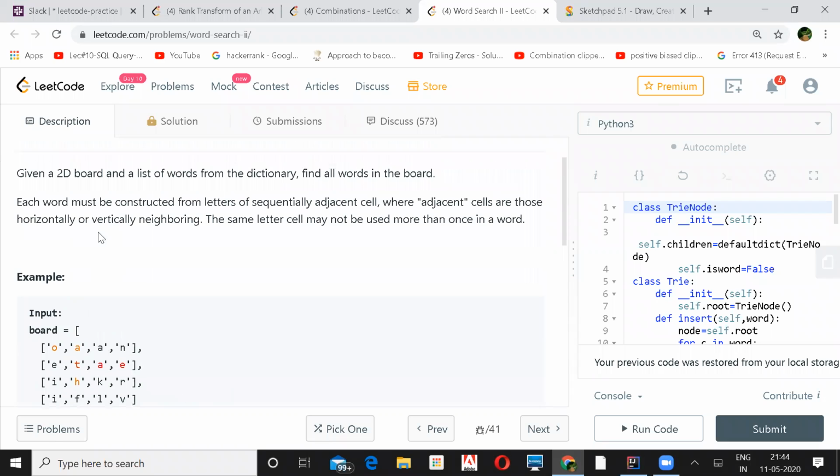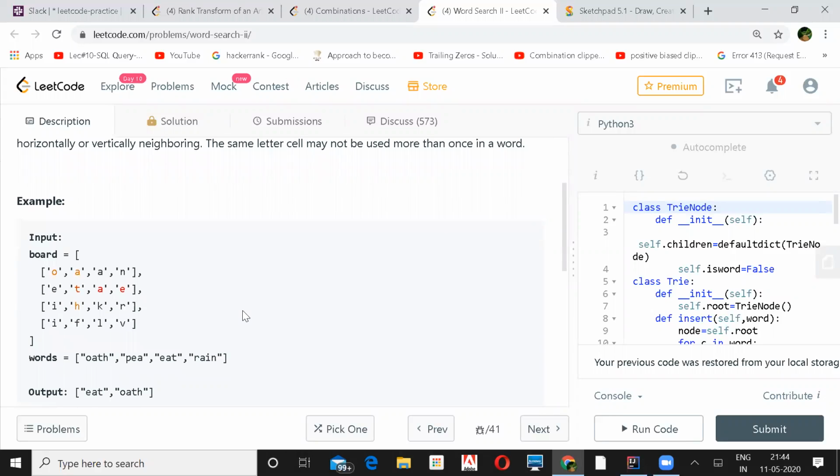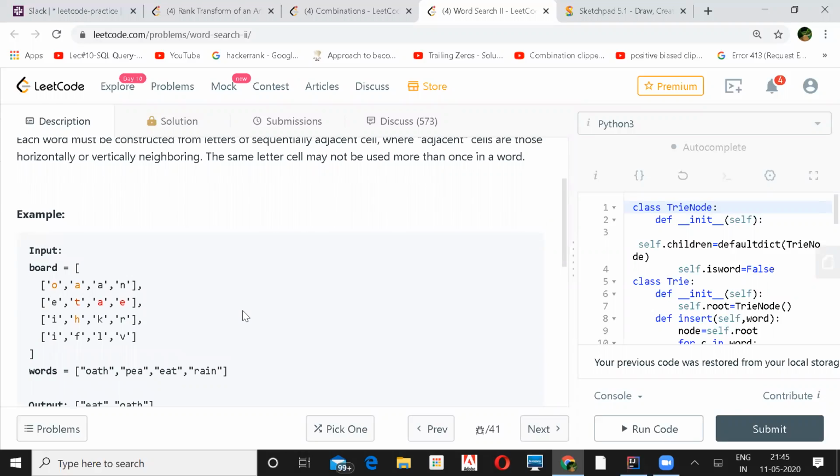Yeah, that was the trickiest one, where the adjacent cells are those. I was thinking that whenever we use that alphabet, we just mark it or rename it to some different character so that we don't have to use it again. But now he's saying that we can use it for another word, so we cannot do it, right?